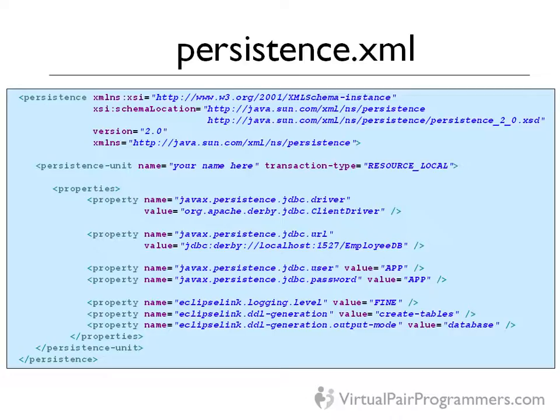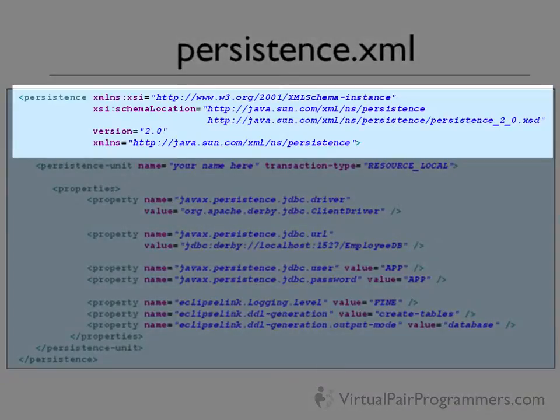Don't freeze the video and start typing this in right now, because I'm actually going to give you a predefined version of this file to save you typing, because as you can see, it's a rather fiddly file to work with. Especially right at the top, there's a very big schema definition.